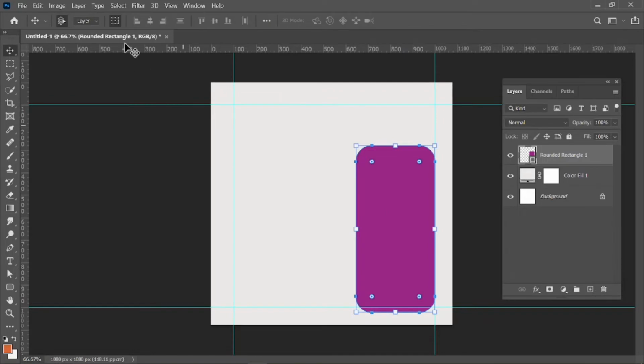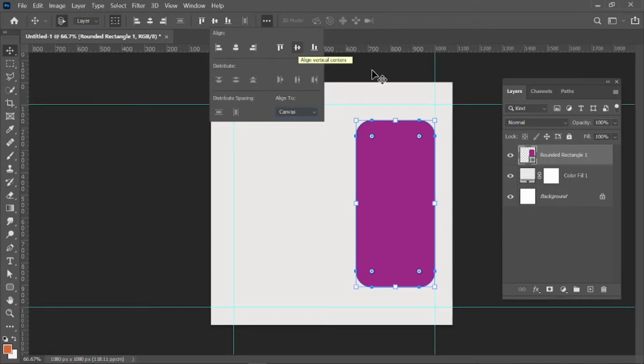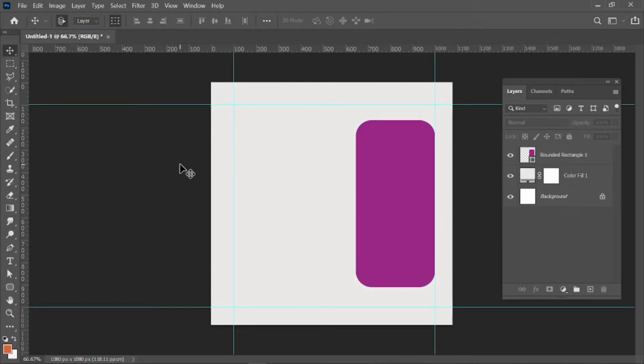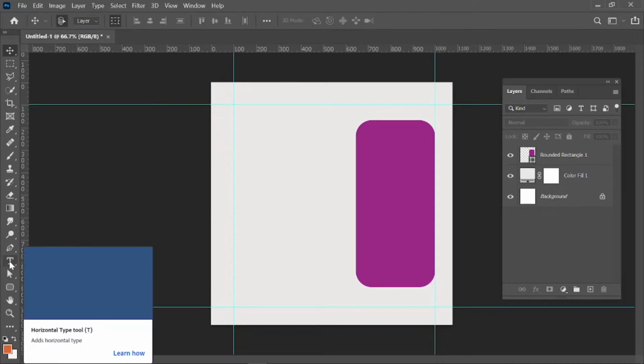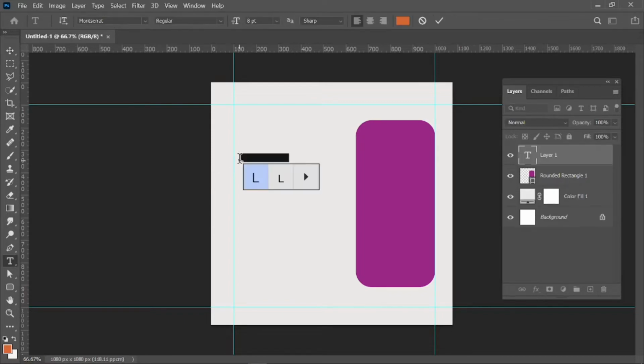Okay. Drop down the selection and come down to my canvas selection and I'll click on canvas. I want it to align at the middle. Perfect. So I think that's okay for me now. Yeah, good. So the next thing I have to do here is to start creating my content. So now I'll click on the text tool. I'll double click on it.